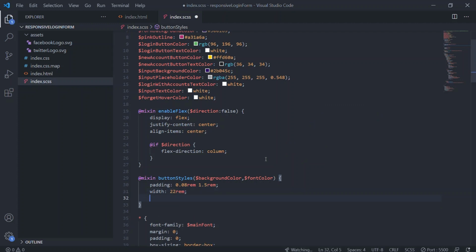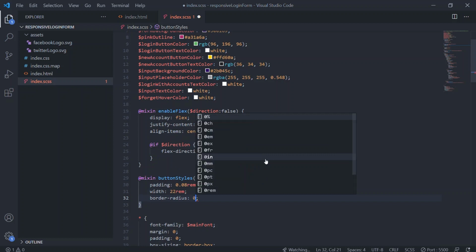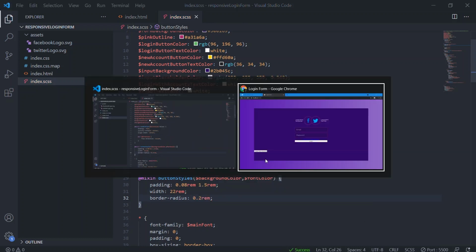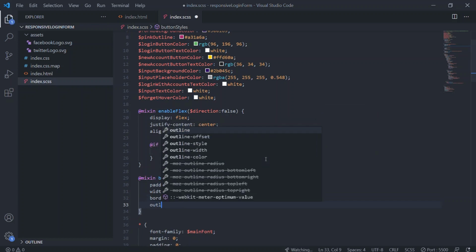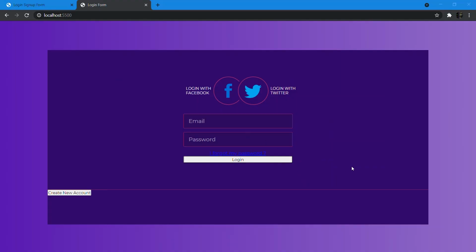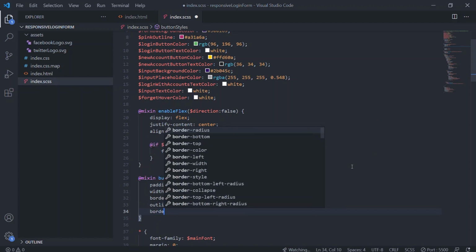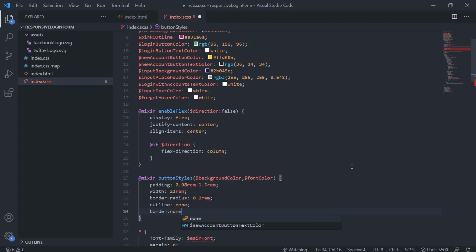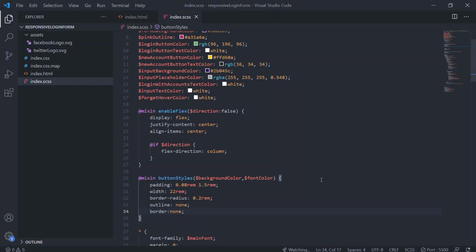Now we'll give a border radius of 0.2 rems. Great. Now let's give it an outline of none to remove that effect. Yeah, that's gone. Also a border of none. It's completely gone now.